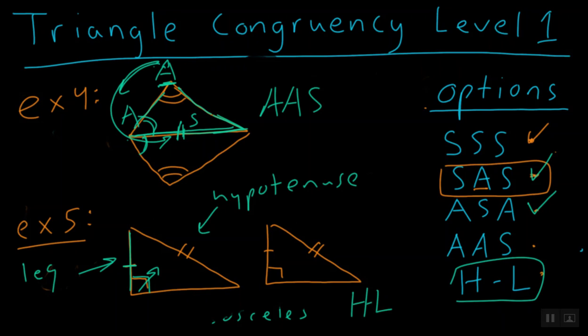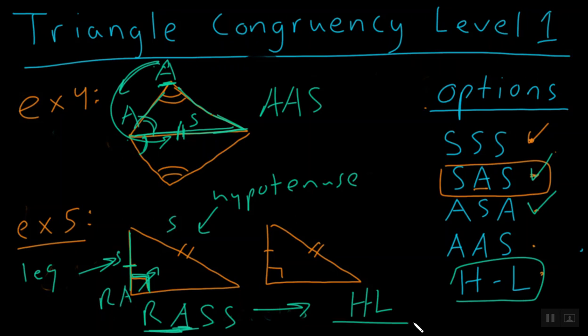Now, one quick note, typically students will get in the trap of thinking that this is something called angle, angle, side, and there's actually nothing called angle, angle, side. But notice that this is in fact a right angle. So if you see a right angle and then a side, right angle, side, side, understand that that is the order, right angle, side, side, that we call hypotenuse leg.